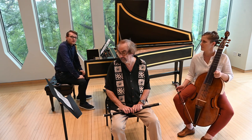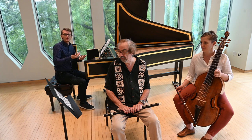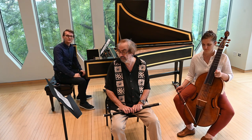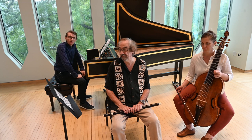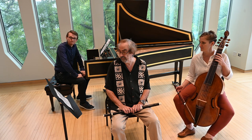But I might still want to go a step further. This is not terribly interesting. I'm basically just doing a theory exercise at the keyboard as I play. And what we actually want to do is make music. So I can start playing around with all kinds of window dressing for the accompaniment. I could, for example, add arpeggiation.